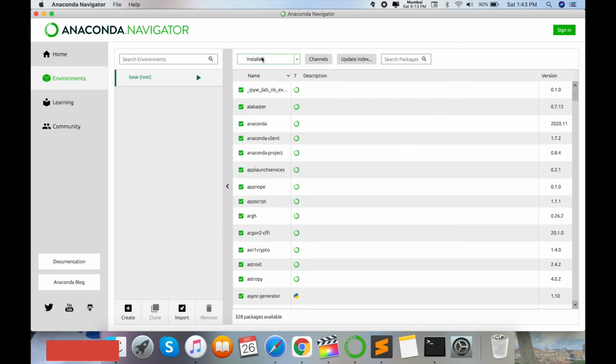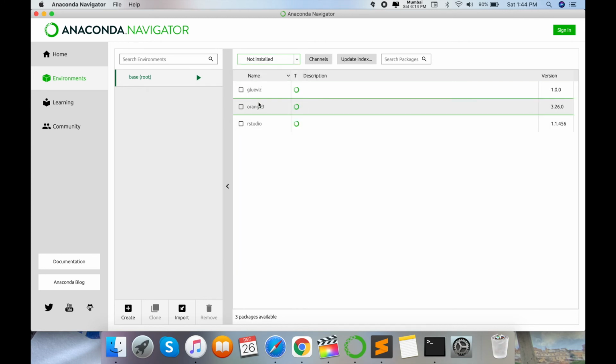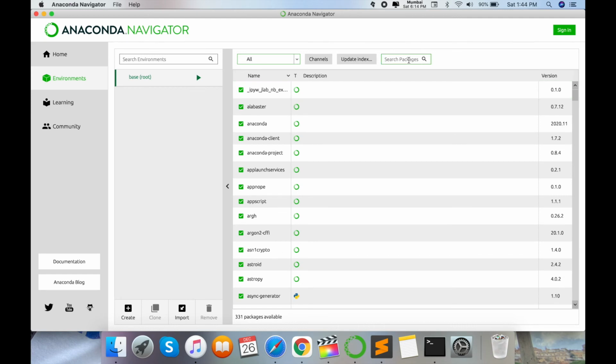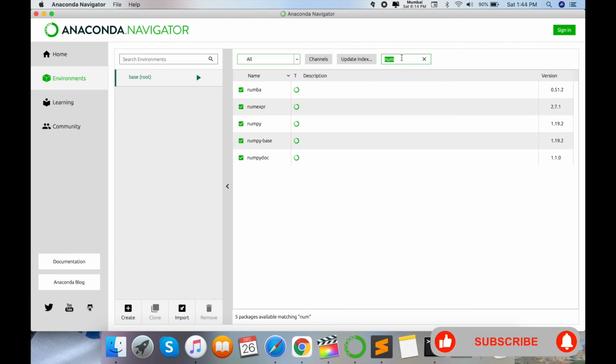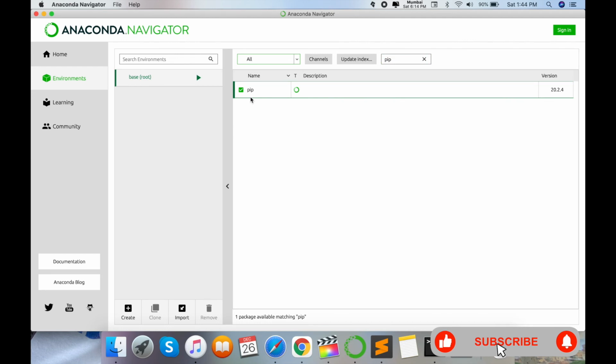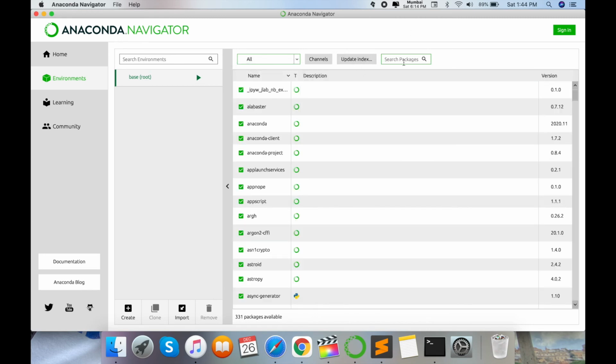Suppose you want to install another library or framework. You select All libraries and just type numpy. This library is already installed, and you can search for a particular library like pip. Pip is also installed at this root level because I already installed it in Python. So this is Anaconda Navigator. Using this menu, you select or search for a particular machine learning framework and install it.